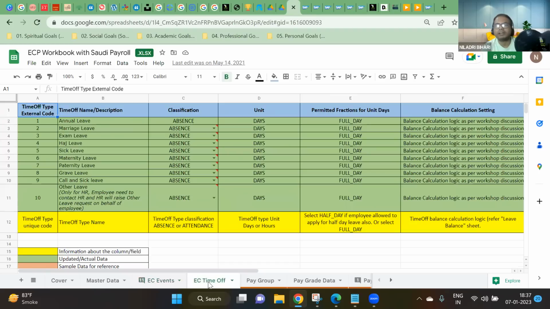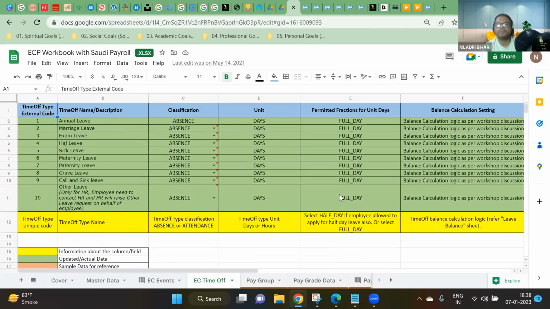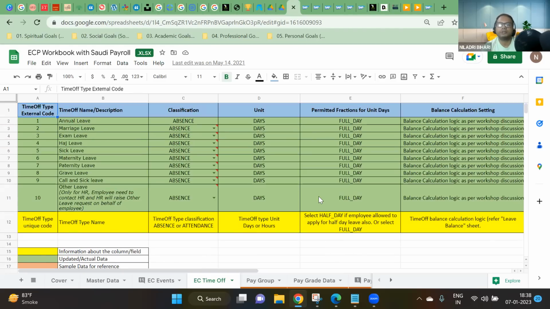From a time implication point of view, what kind of leaves do you have in your organization? Whenever there is a paid or unpaid leave, whether it is a half day or full day, it has an implication on your payroll. If it is an unpaid leave, definitely there will be a salary cut. So this also has to be captured from an EC Time point of view. During implementation, you have to talk to your EC Time consultant, and the integration should work perfectly from both sides. That is something you have to take care of.